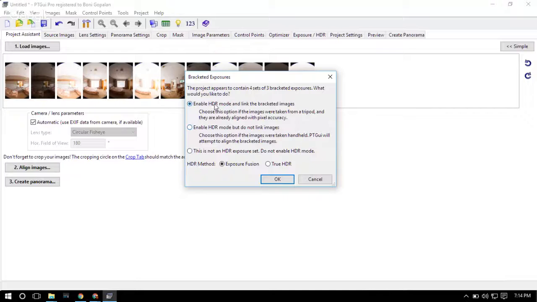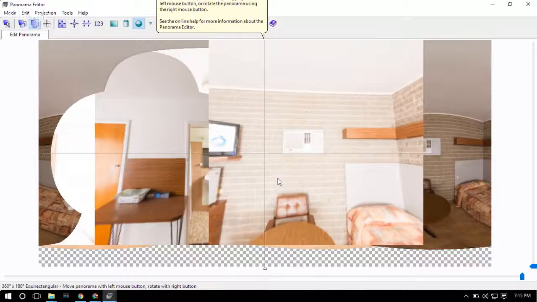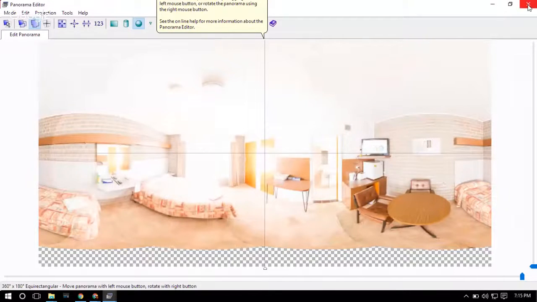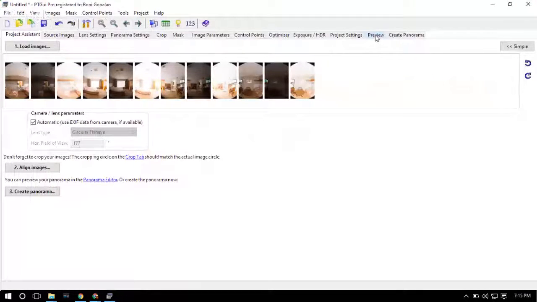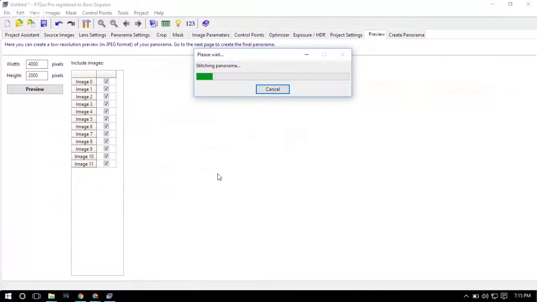Because we have used a tripod, we'll use enable HDR mode, select true HDR and click on OK. PTGui will analyze these images, create HDR images from the bracketed images and stitch them together. Just like before, we will close this window, go to preview, select the pixel values and preview as .jpg files.